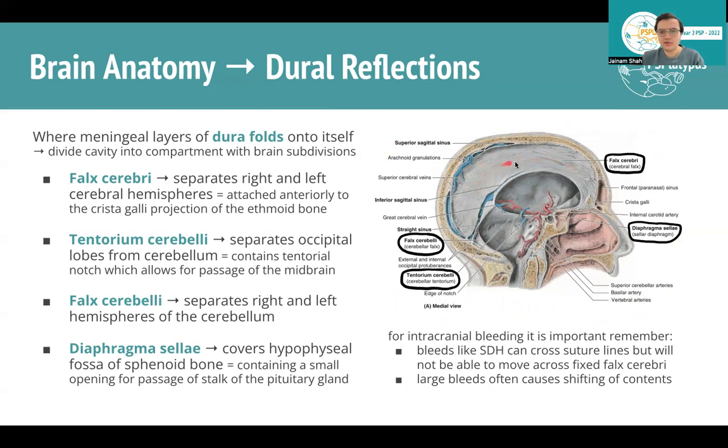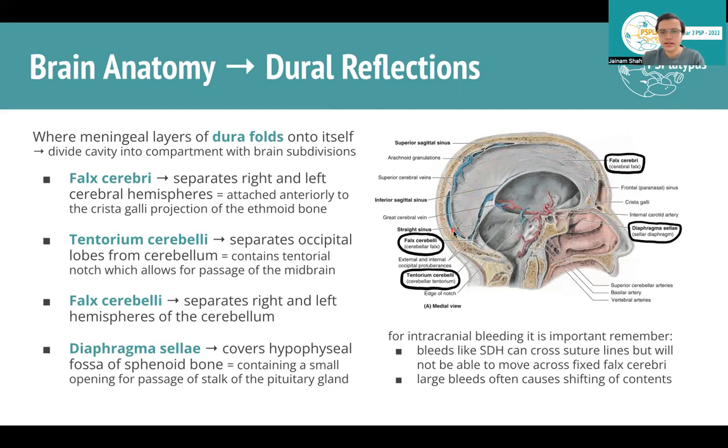And if you kind of have a look at where it ends up at the very end, remember the ethmoid bone, right? It has the crista galli. The significance of that, and you can see cross-section there, is that it attaches anteriorly to the crista galli. That's where it ends essentially. And at the very back, it ends kind of here, right?